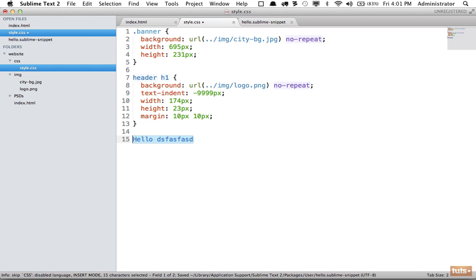Now I will save it, try it again, hello, and now you can see we have multiple tab stops. So I can change that to what? Hit tab again, and what are you doing tomorrow? And it saves quite a bit of time. So I highly recommend that you do some yourself.